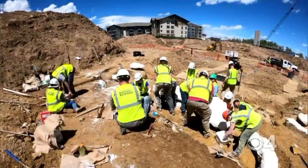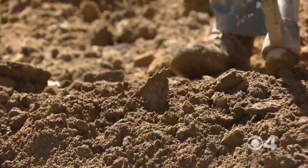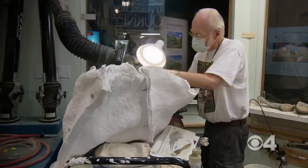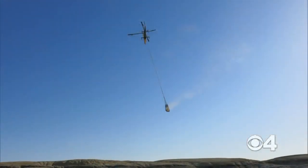It's when the dig season begins that this dinosaur hunter is in her element. When you're a paleontologist, this is what you look forward to all year. You want dig season to be as long as possible. At least I do. With spring finally transitioning to summer, we're right at the peak of field season right now. So me and my other colleagues that I work with, we're constantly in and out of the museum, going to different parts of the country to dig stuff up. And on top of that, we have volunteers that work in our lab that are constantly preparing fossils for us, which is incredible. From April to November, Natalie and her team travel from one fossil find to investigate the next.